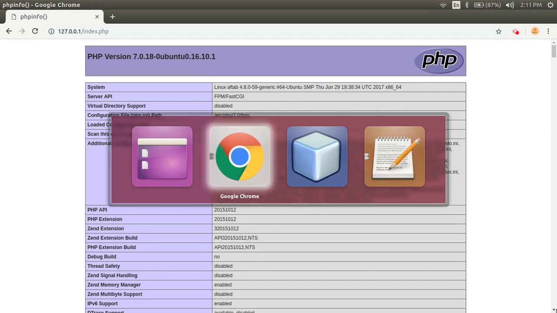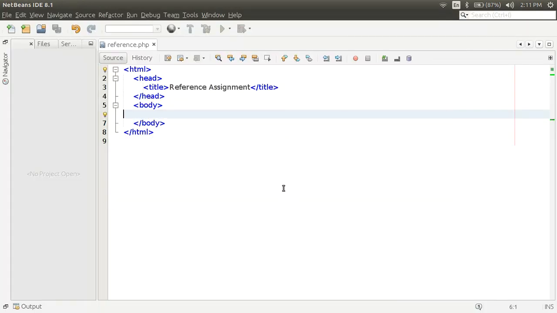So basically, references in PHP are the same as a shortcut. You are using a shortcut on the desktop. You click it and go to the application directly. The same is here in programming. You can define the reference of each variable. You can assign one variable to another variable's reference. So let's see how you can use this.